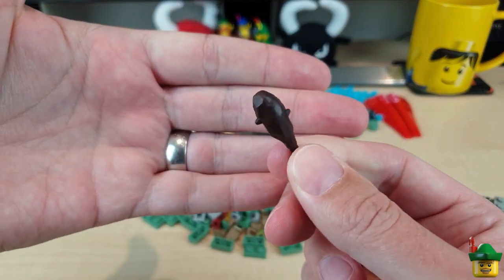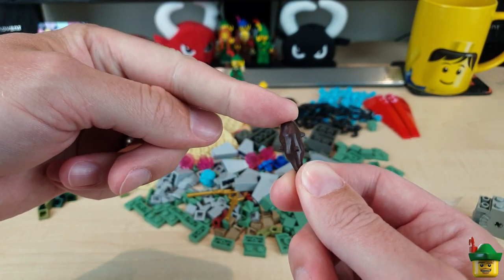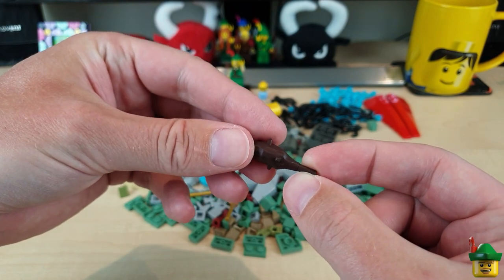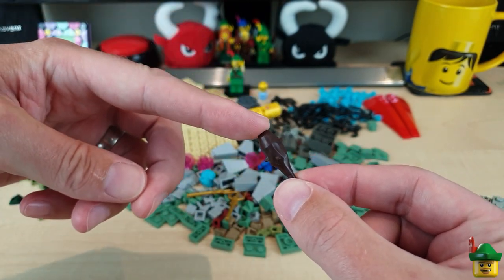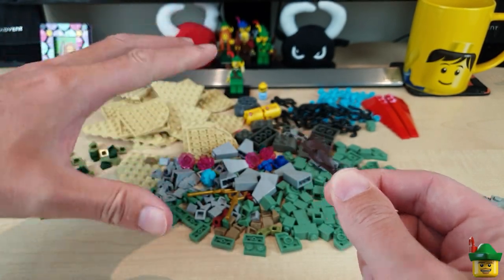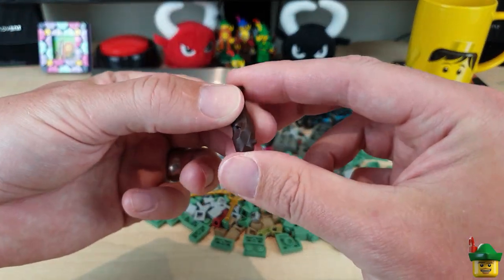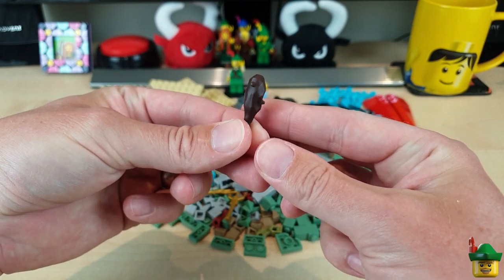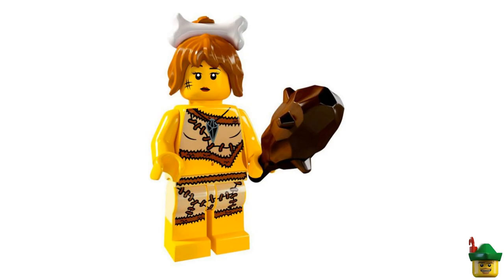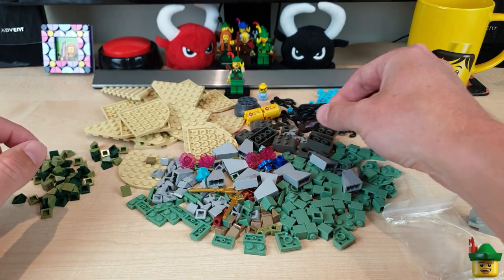One more spiky club — I took all the clubs from my Splat-a-Frog game and gave them to the Cyclopses that will be part of the Cyclops army under the city. I also need some for my cavemen, which eventually are going to ride the woolly mammoth I got. So they'll need some clubs because that's what cavemen have. This dark brown one came with a Series 5 cavewoman.